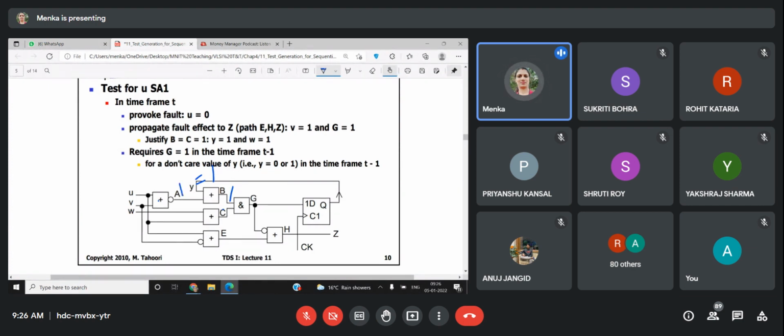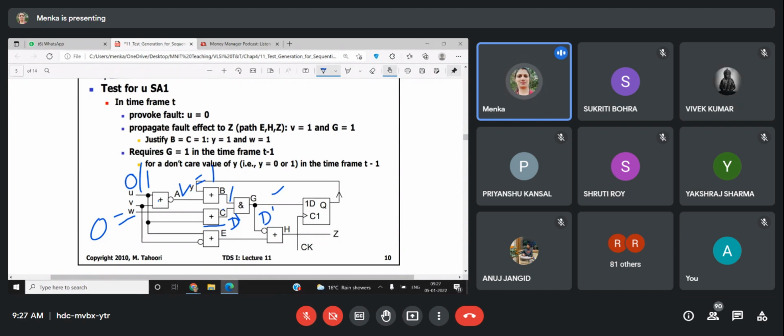So irrespective of what is the output of this, you are having 1 over here. If this is 1, you will be checking what should be the output of this. The output of this should be in such a way that the fault is getting propagated. So you are putting 0 over here, faulty value is 1, means d dash. So this d dash should propagate through this and it should reach this d dash, right? In order to make it propagate, you should have w is equal to 0. Yes or no? Yeah. So if you are having w is equal to 0, then this can propagate through this.